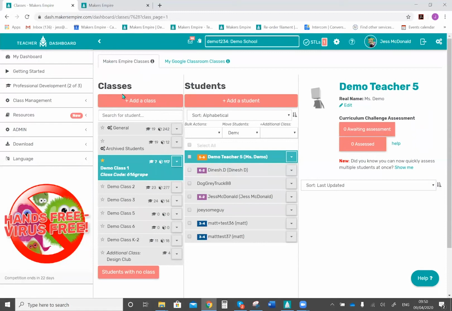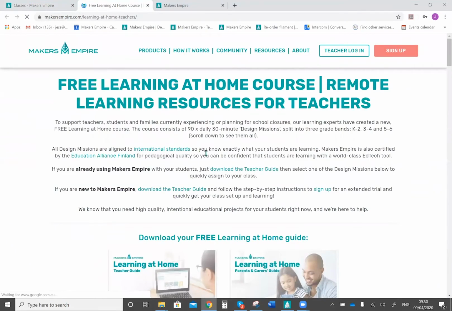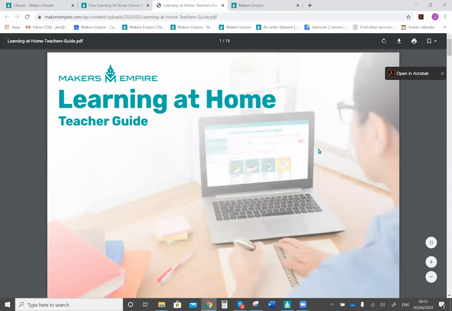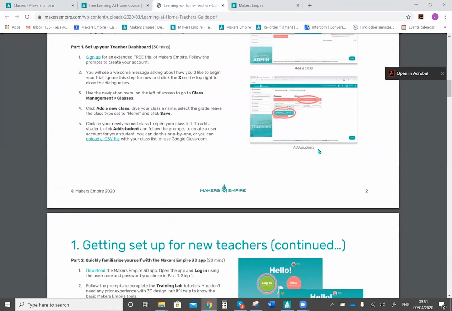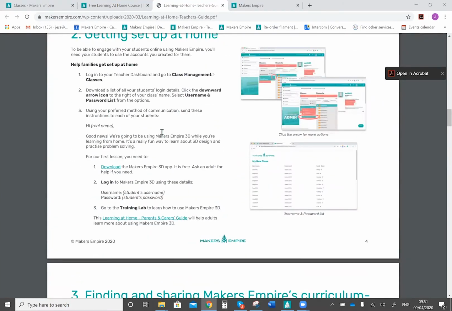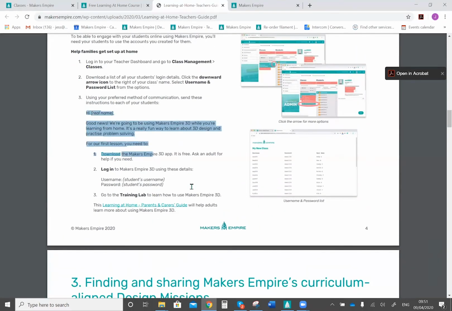Now, we're going to go to Resources and Learning at Home Guide. This will take you to the web page where you can download the Learning at Home Guide for teachers. Now, if you skip down to page 4, this will give you a template of the email you can send home to parents. As you can see here, it gives you a section for username and password.